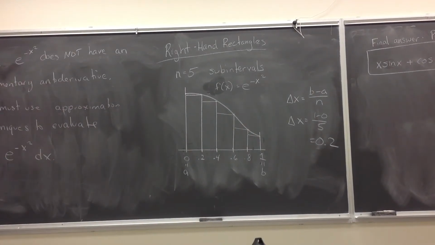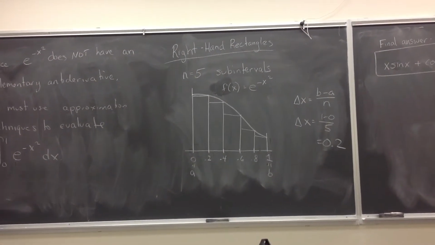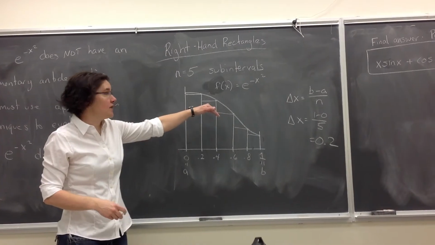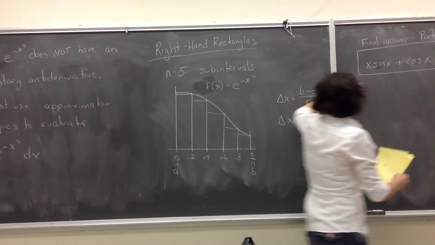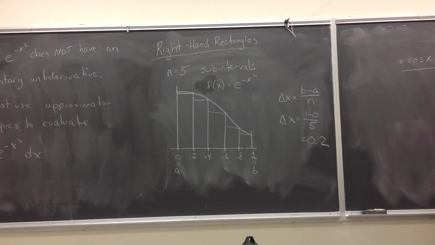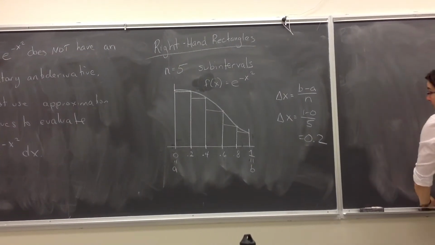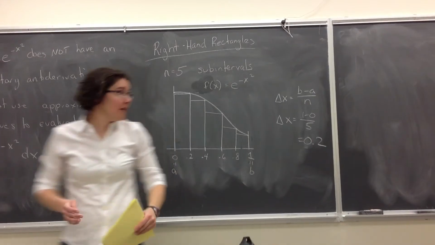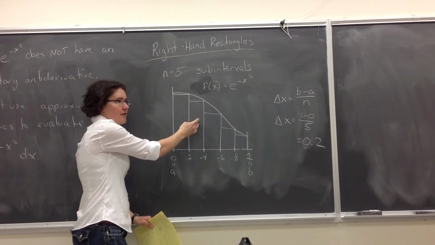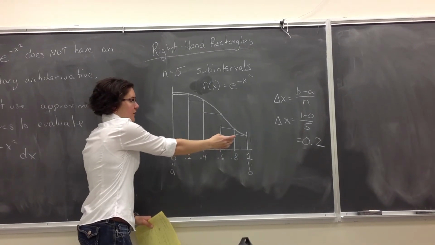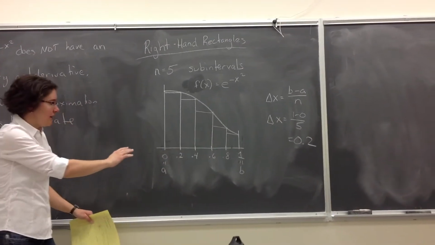And so I'm going to be using these 5 rectangles here to approximate the area under our function e to the minus x squared. Now, symbolically, if I want to think about these values symbolically, I'm finding the area of my first rectangle plus the area of the second plus the area of the third plus the area of the fourth plus the area of the fifth. I'm going to go ahead and label these.